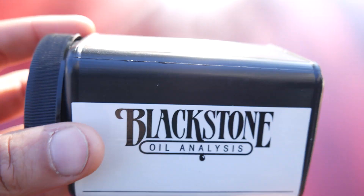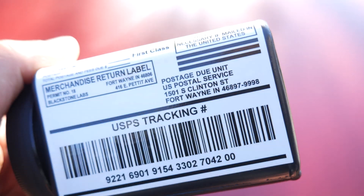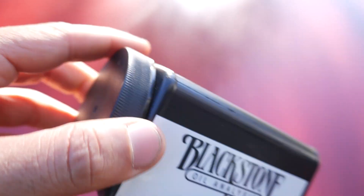Now, in my defense, the reason why I haven't changed the oil yet is because I've been waiting for this — an oil analysis kit from Blackstone's laboratory. As I've discussed in previous videos, I've talked about going NAT. So before I actually jump into going NAT, I want to make sure that this motor is perfectly healthy and that there's nothing going on inside. The best way to do that is a compression test, a leak down test, and an oil analysis test.